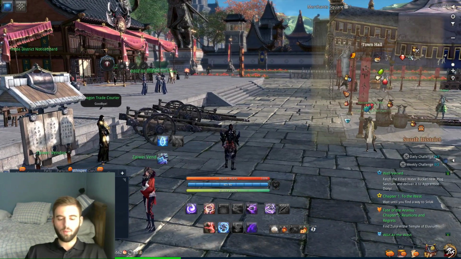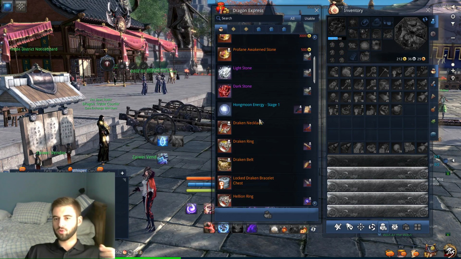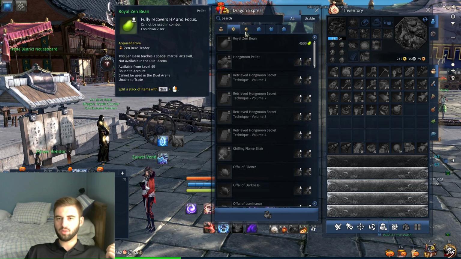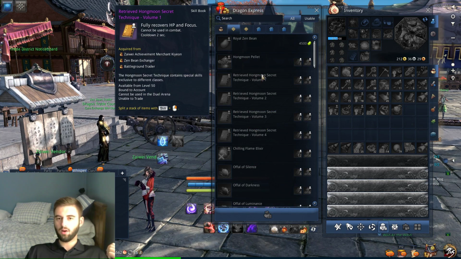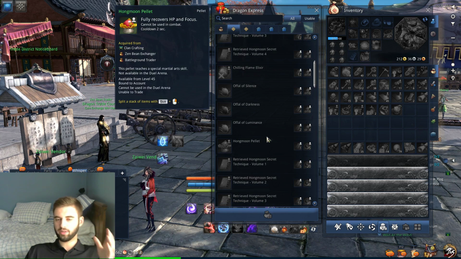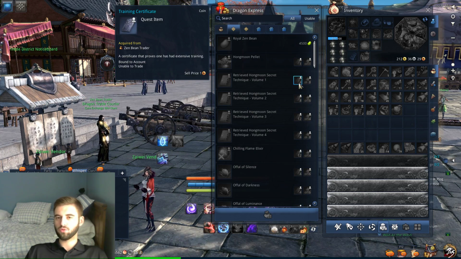Also, I might as well point out while I'm on the point, if you open up your inventory and you are a premium member, you can buy all of these items from the Dragon Express for reduced costs from what I'm showing you here. So if you scroll down to the premium membership tab, the second tab, Hongmoon Palette, all of the extra secret techniques, all of the offals, all of everything that we're going to go over in this video can be purchased from the premium tab for a reduced cost.